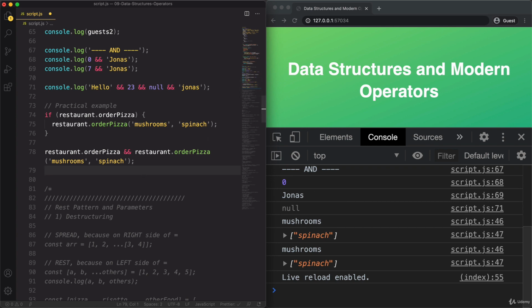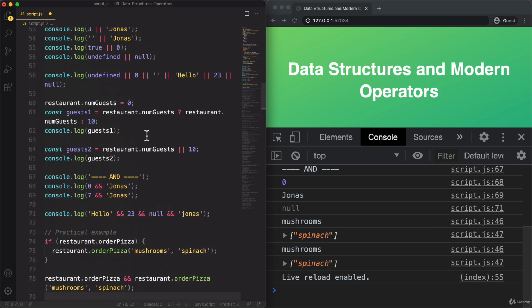Now, I'm not saying that you should go ahead and replace all your if statements with the AND or the OR operators. So please definitely don't do that, because it's going to make your code very hard to read in the future. But anyway, let's now summarize. So the OR operator will return the first truthy value of all the operands, or simply the last value if all of them are falsy.